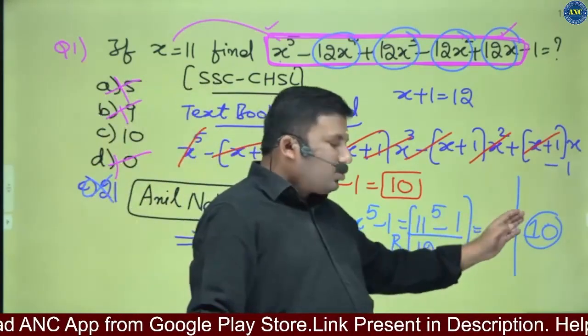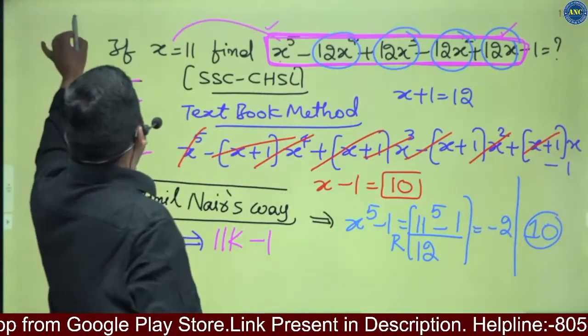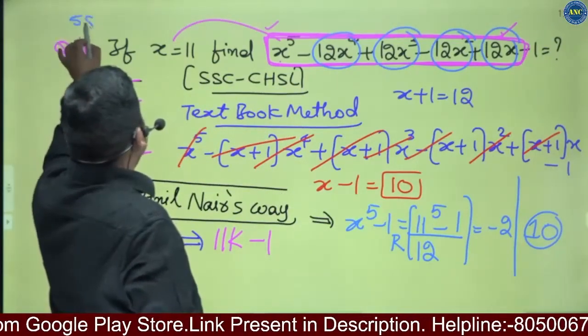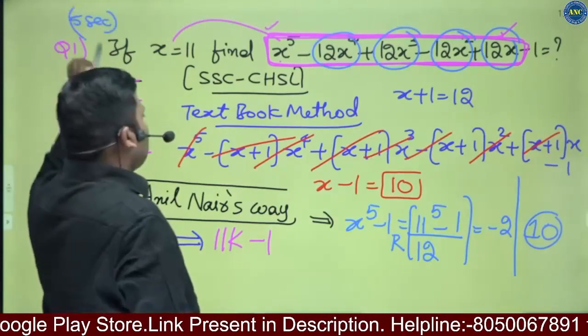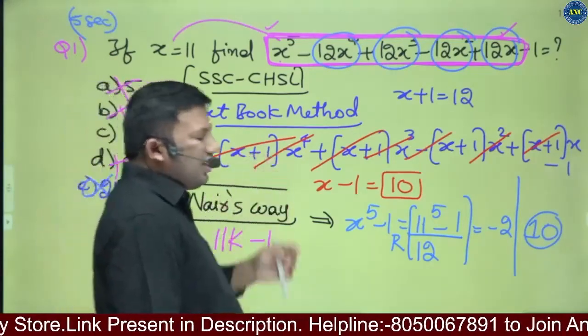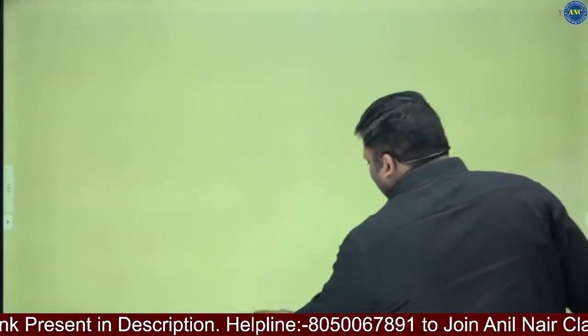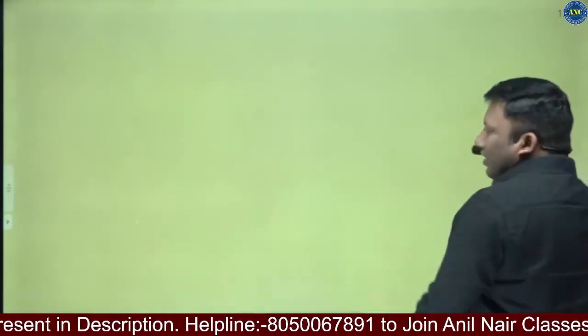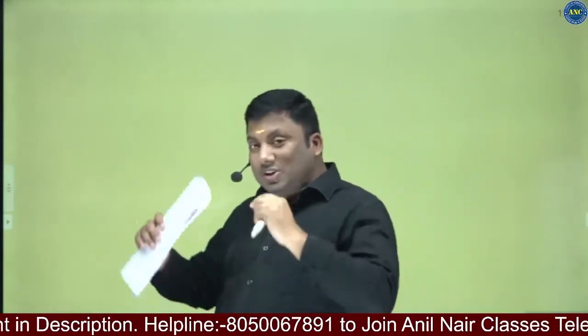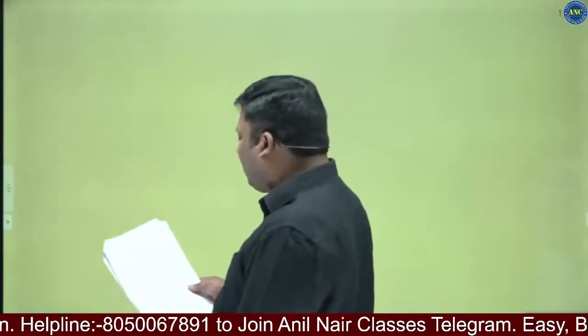Negative remainder minus 2, positive remainder 10. These questions can be done without using mathematics, in hardly 5 seconds. This is the traditional method, and I am not interested in this kind of method. Anyway, the examiner is giving that question to check whether you can use a very logical way and get the answer very fast. I hope the student who asked the doubt is clear.